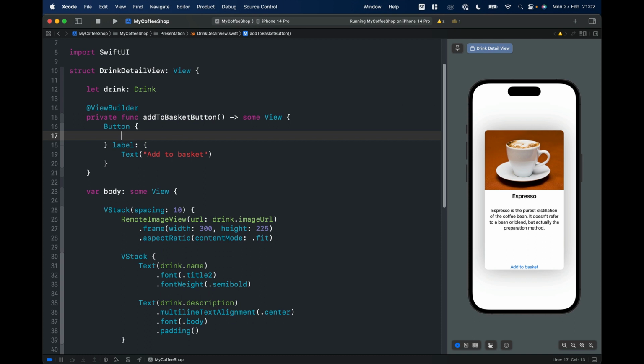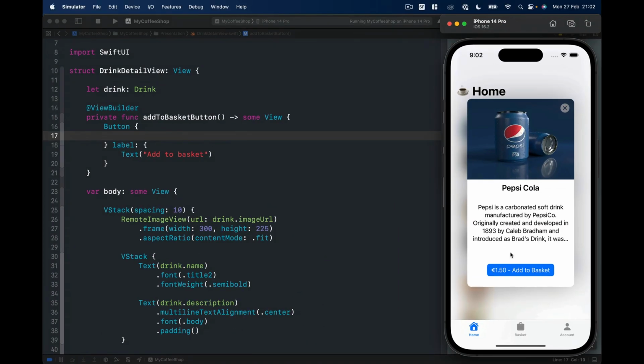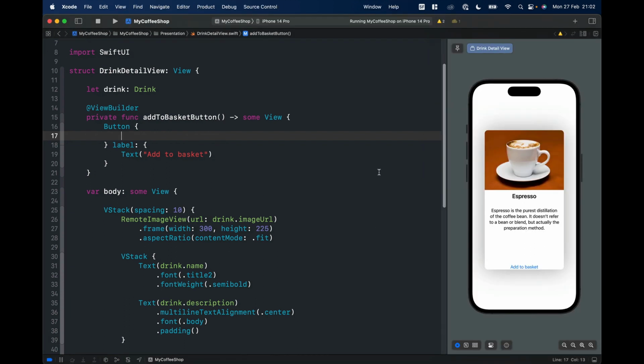Okay, let's see what we need for our button. We want to make it nice and blue to stand out. We want to have the total amount, the price of our item, and some text. So this is going to be easy. We will just have a text, and instead of add to basket, we are going to make it dynamic.